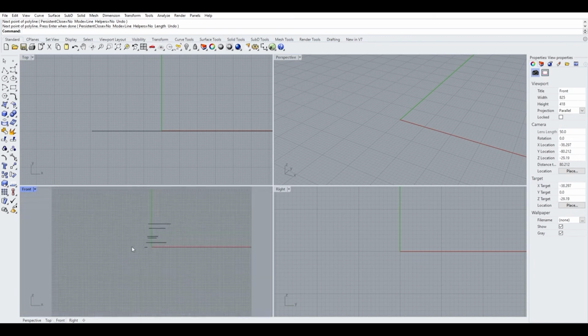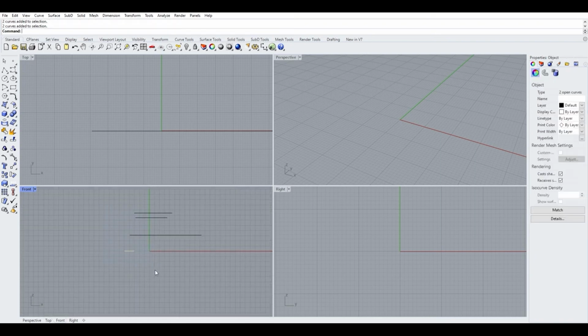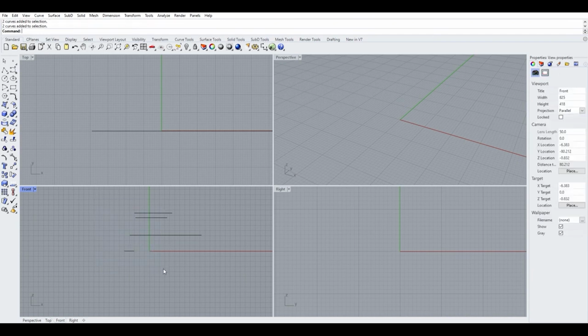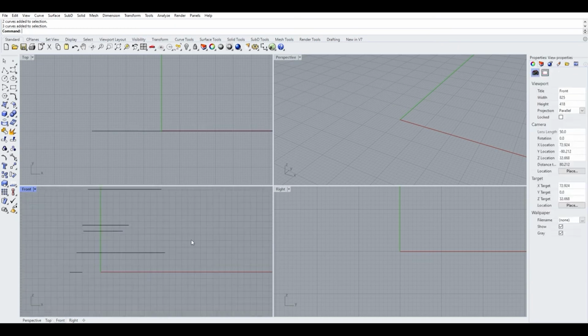Now again, I want to get rid of these lines, so I'm just going to drag across all of those. And this is actually a handy time to show you this. If I select those halfway, I drag out halfway across them, let go. It only selects the object I had fully within that bounding box. But if I draw out from the right to left, even if they only touch, it selects those. So it's a handy way of discerning between what you would like to select and what you wouldn't.